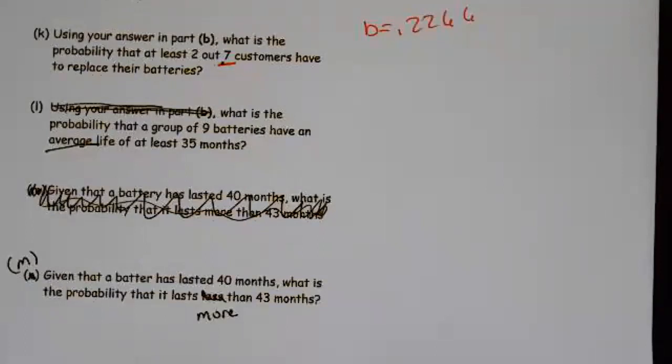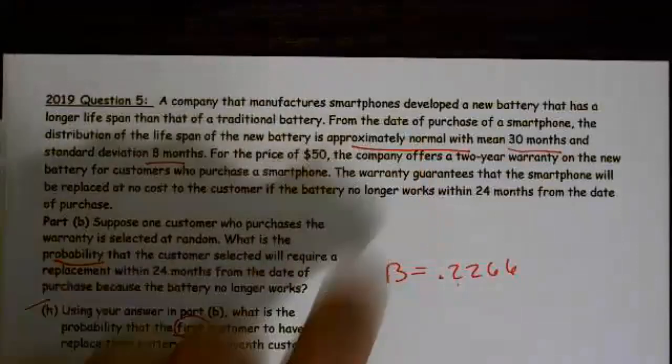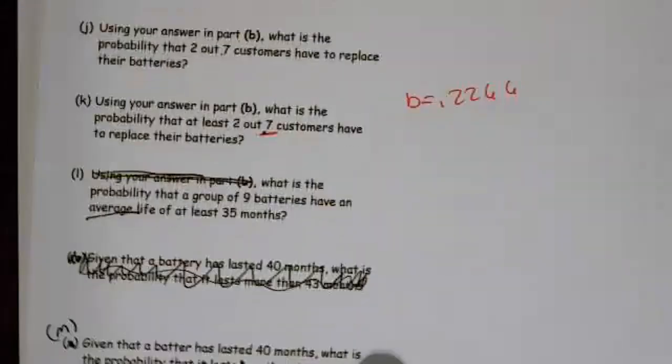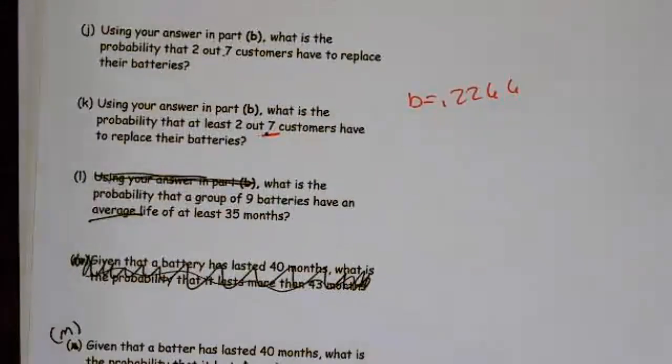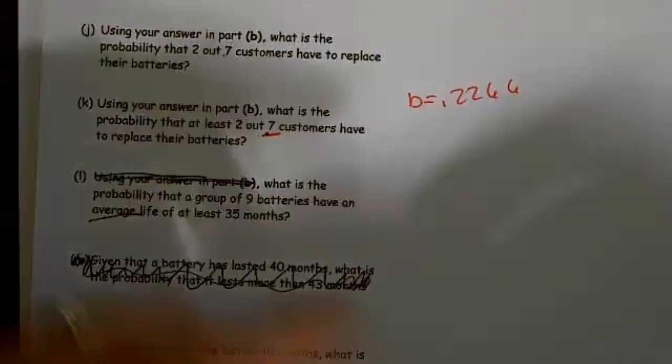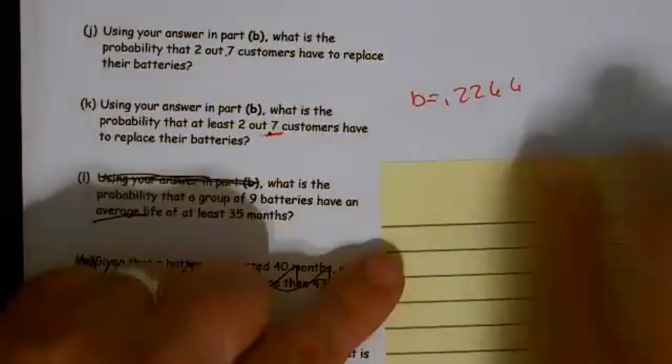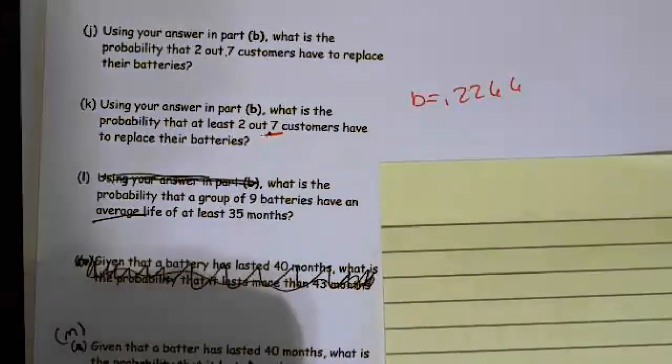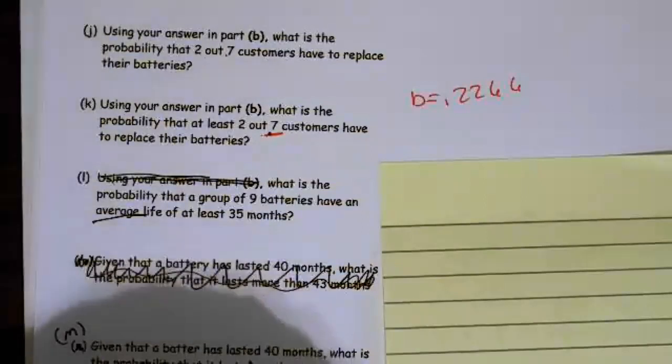All right, well, central limit theorem only applies if our sample size is greater than 30. Well, this is only 9, so we have a problem. But they told us up here the underlying distribution is normal. If the underlying distribution is normal, we're good to go. We can still use it. So here we go. Part I. Sorry, it's not, but it is what it is.